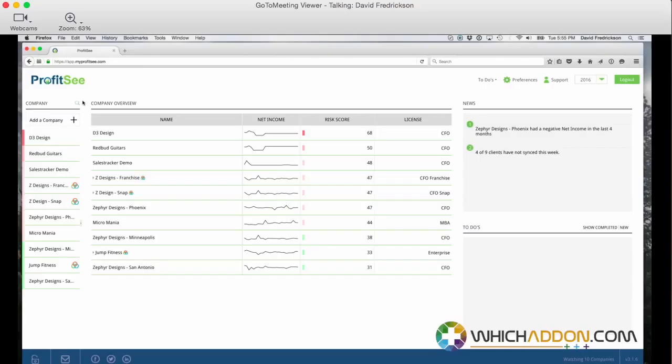Well, the first of the advanced features that I want to show today is actually our consolidation features. We have two different ways to consolidate your clients.